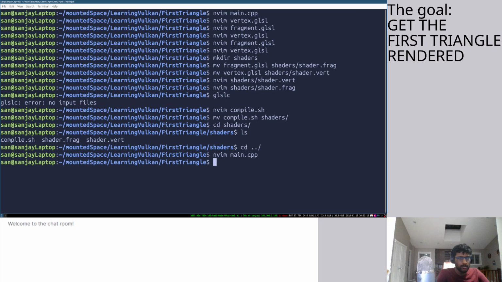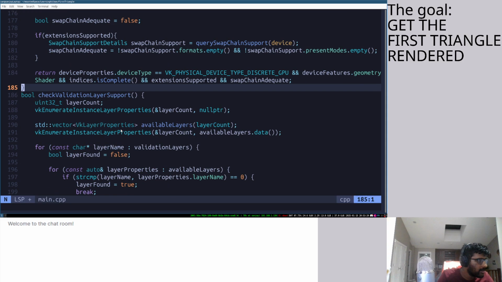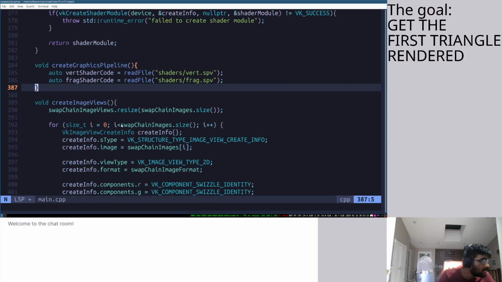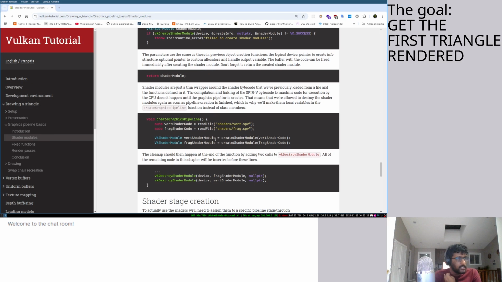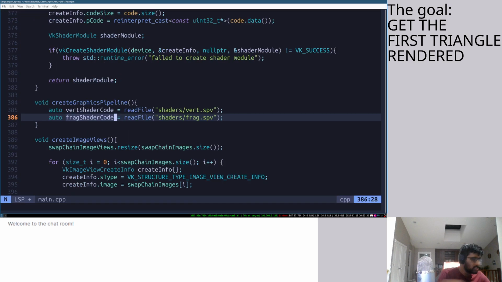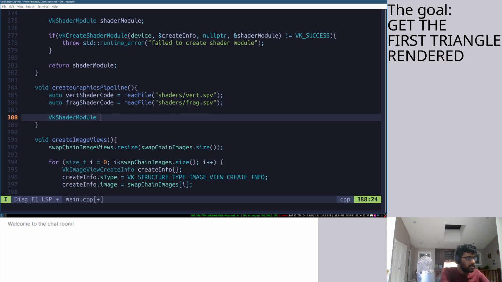Cool. There we go, so we have our shader modules. I've lost that code, unfortunate. Let's keep scrolling. There we go. And so in the graphics pipeline, we obviously use the shader modules. So VkShaderModule, and this is going to be a vertex shader module.